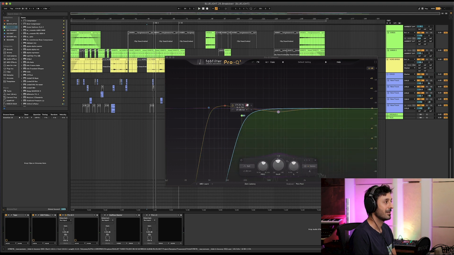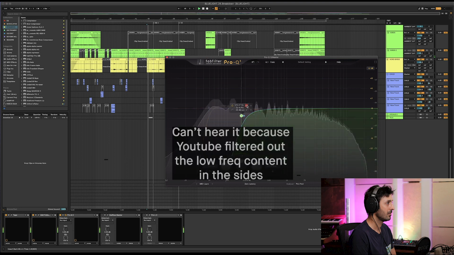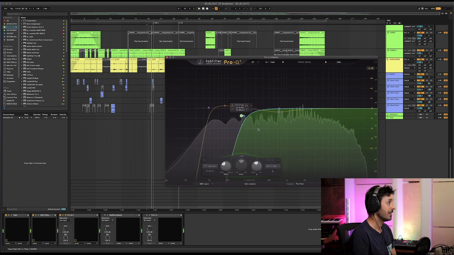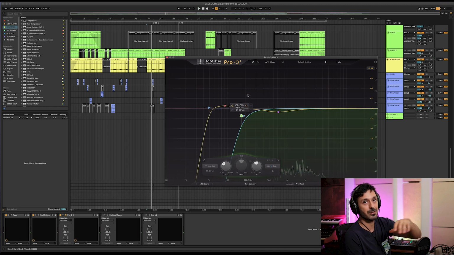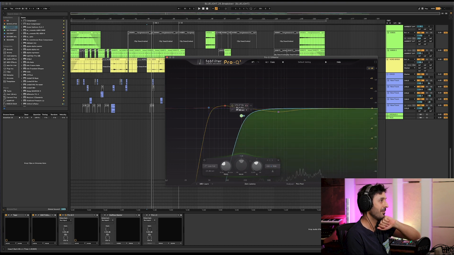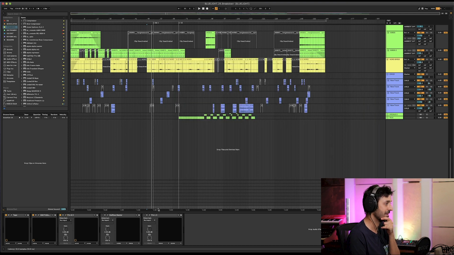One thing that could be interesting is to listen to what I'm actually filtering out here by using the side EQ filter for the low end. Let's listen to this. All that stuff you can hear when I press this button is what would actually make it to the stereo field of your song. And I don't think that's necessarily a good thing, because low end in the stereo field can create all kinds of crazy problems with the phase and whatnot.